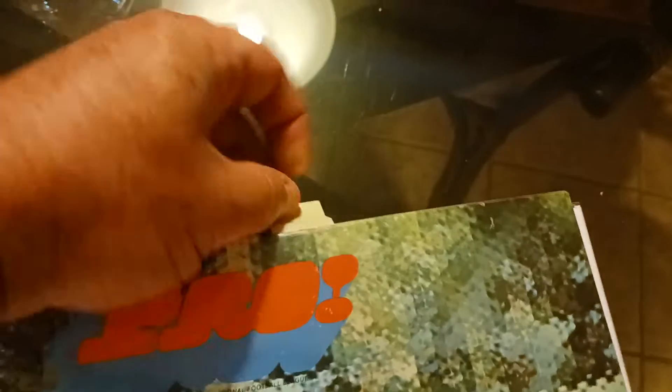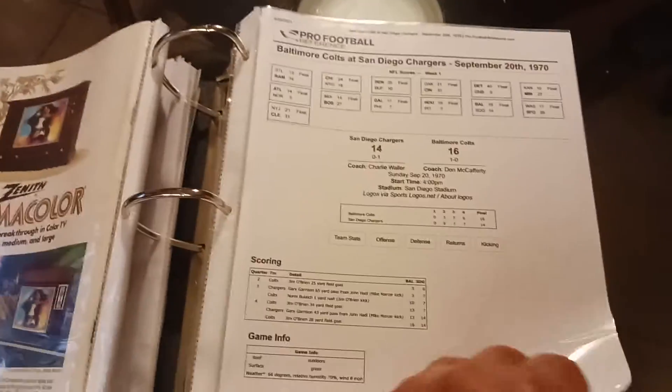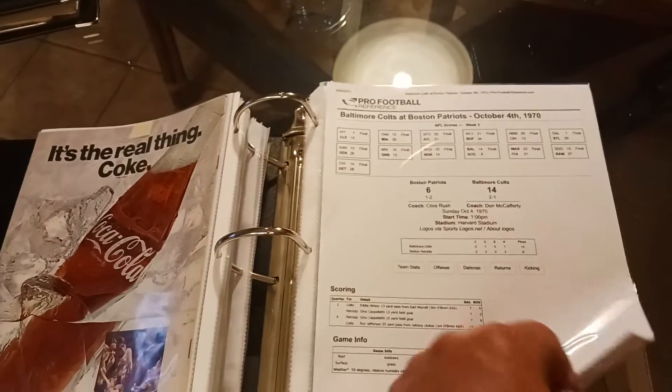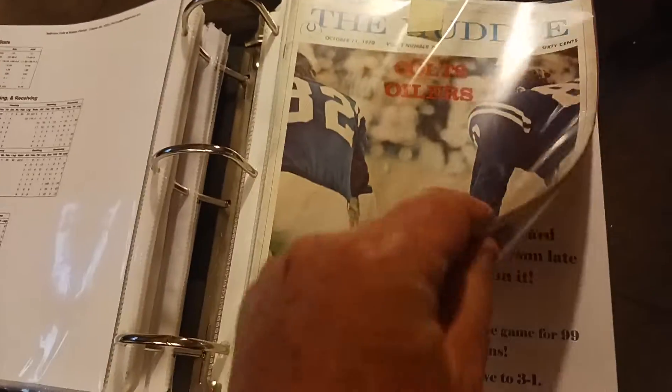You can take that out — the way I've got these, you just take this little piece of tape and lift it up, then take out the book and slide it on out. Put it back and flip the tape back up again to keep it from coming out. Then here's week two program, week three program. These are all books and they are filled with excellent content that takes you back to that week in the season.